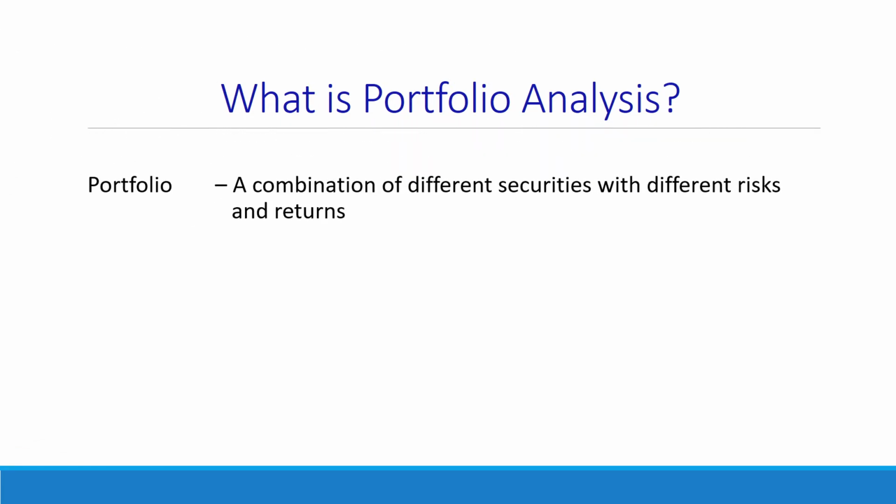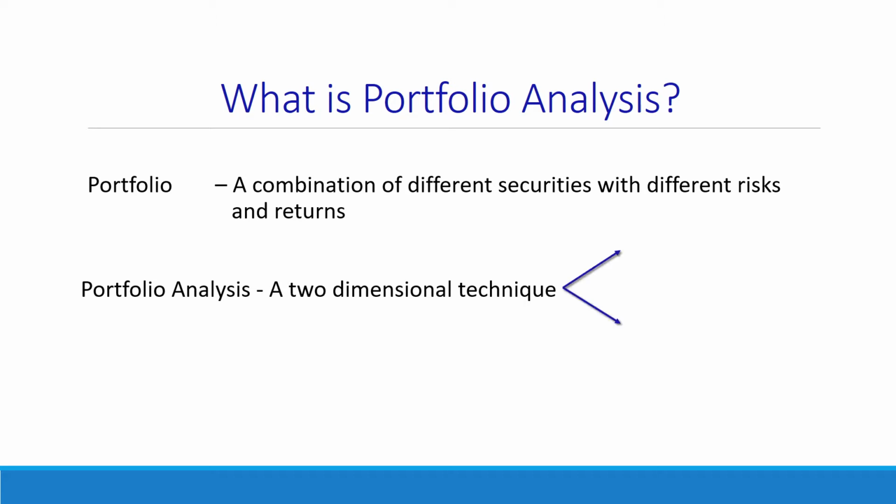This term has been taken from investment management and it was introduced in strategic management in the 1960s, which means a combination of different securities with different risk and returns. So portfolio analysis means a set of techniques that help an organization in making certain strategic decisions with regard to what to do with different businesses or different products. A portfolio analysis is a two-dimensional technique. It includes risk as well as return.